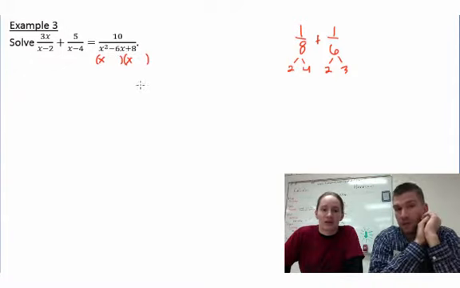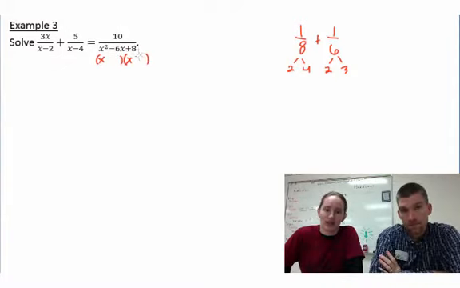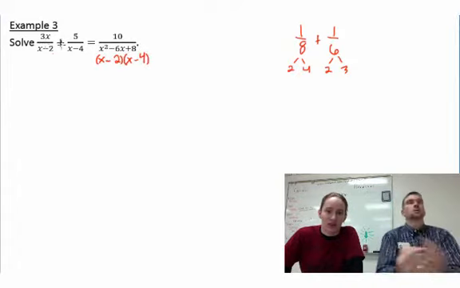We could multiply everything by x squared minus 6x plus 8, but there's really no need to multiply that because a lot of times it'll work out like this. 1 multiplies to get 8 that adds to get negative 6, negative 2, negative 4. Which, look, that's what our denominators on the left side are.